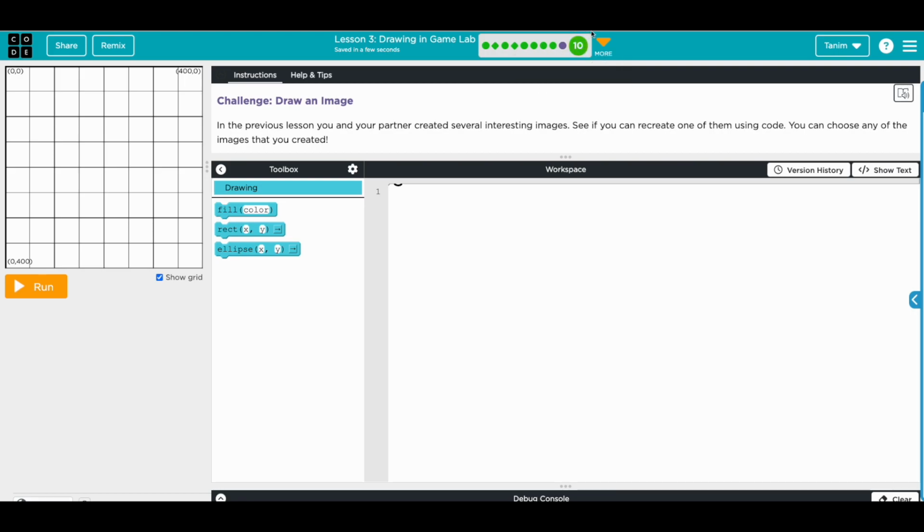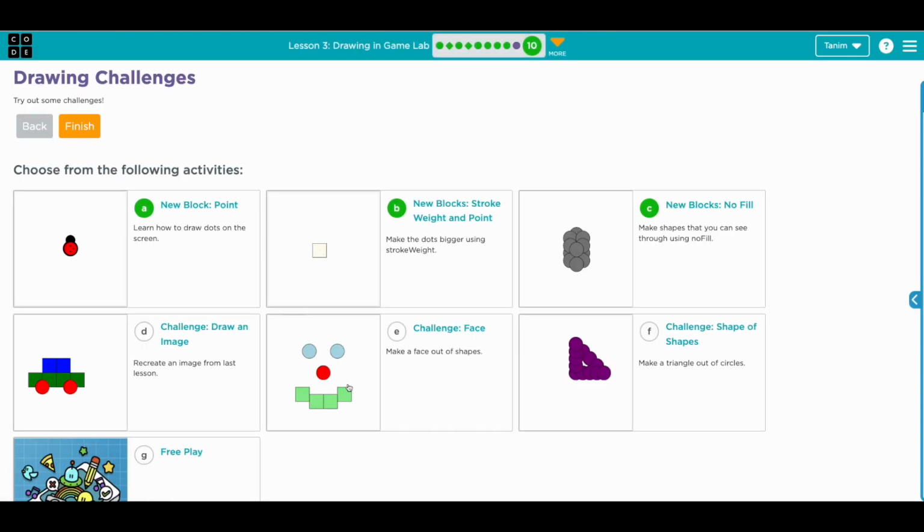And then the other one is the same, like all rectangles and ellipses and rectangles. And then with layers, remember, if you want to put it on the top, it has to be last. So like from top to bottom, whatever block you put first, it's going to be on the bottom layer.